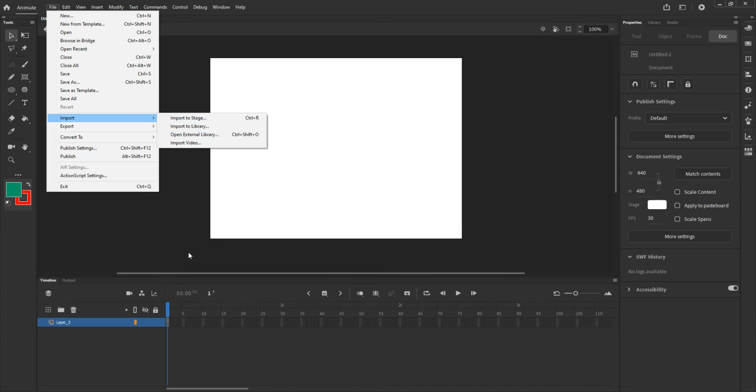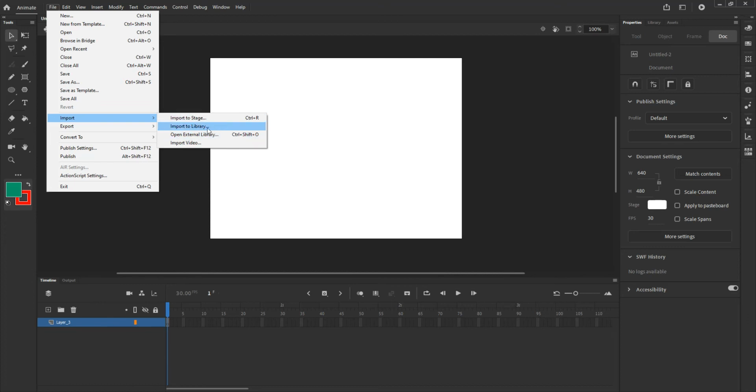Now, when you do that, it's going to ask you to select other options as you are importing, such as, do you want things to be coming into one single layer? Do you want them to become frames? Do you want them to become separate layers? Specifically on something like that Photoshop file that we saw a second ago, which had 13 layers in it, or 12 layers. You can also import directly to the library.